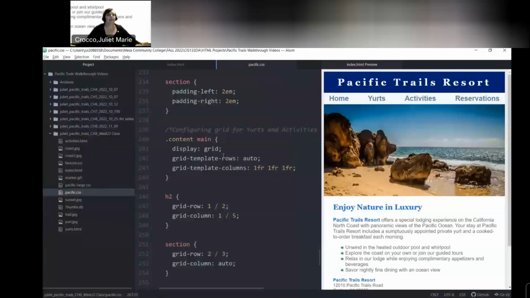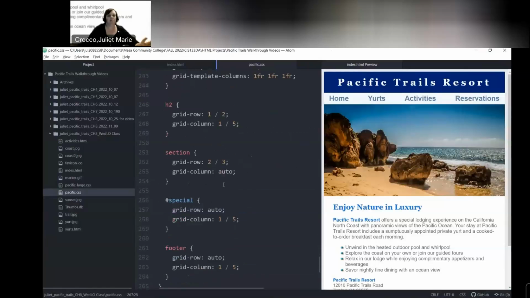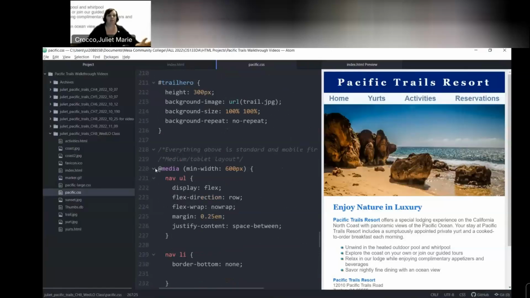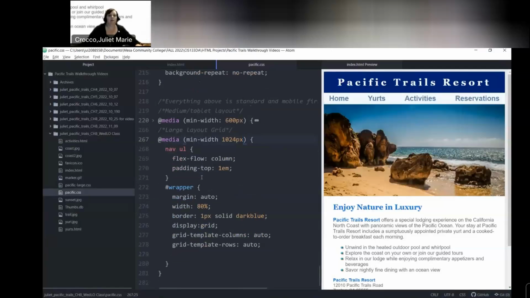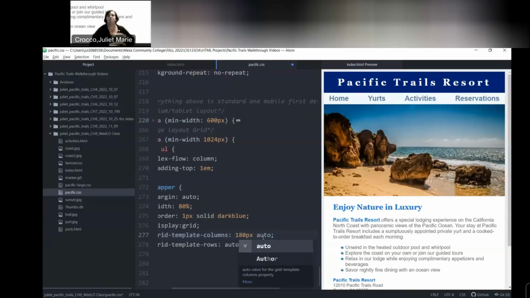Let's go back and let's close this again. I like it closed. And then we're going to go here, and the columns can't be auto, because I have a definitive 180 pixels. So I'm 180 pixels, and then it's auto. So it's whatever's left over, right? That's going to be the automatic. I don't have to put in a fraction or anything like that.